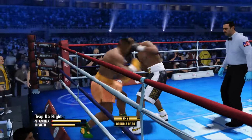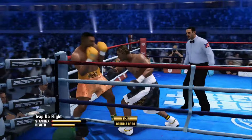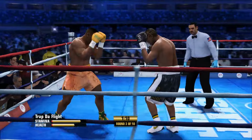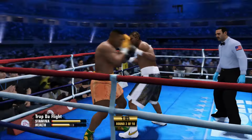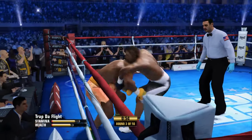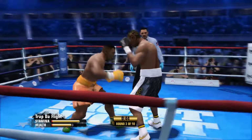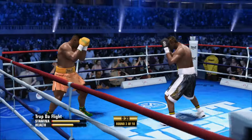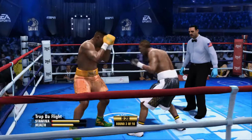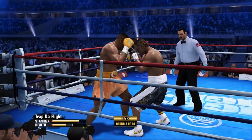He needs to improve the accuracy a little bit. That was comical by Kobe Nichols. Targeting a left hand to the body. Really wanted that uppercut, but just couldn't get it. Trying to erode away that body with the combination punching. Here's one for you now, he says. Right back with the left hand. Good combination by Kobe Nichols.